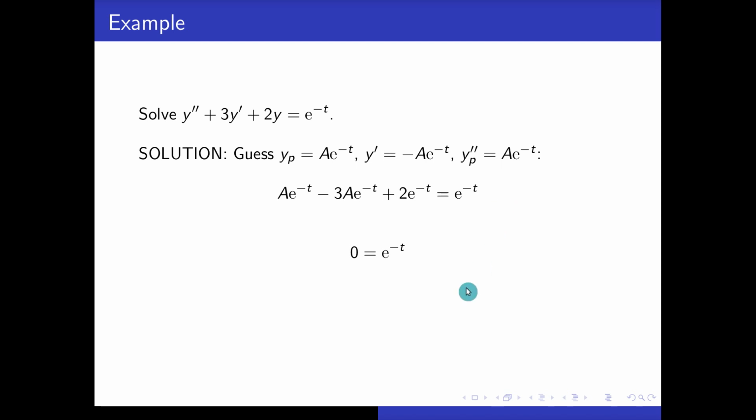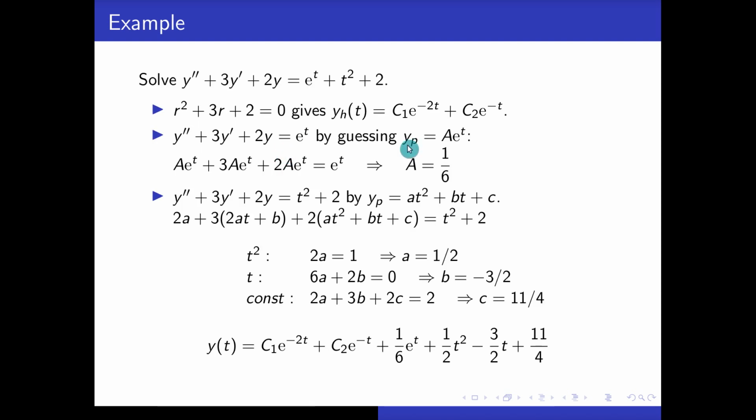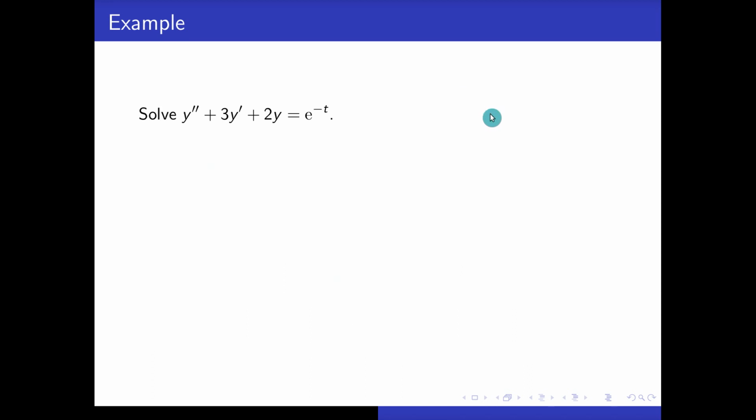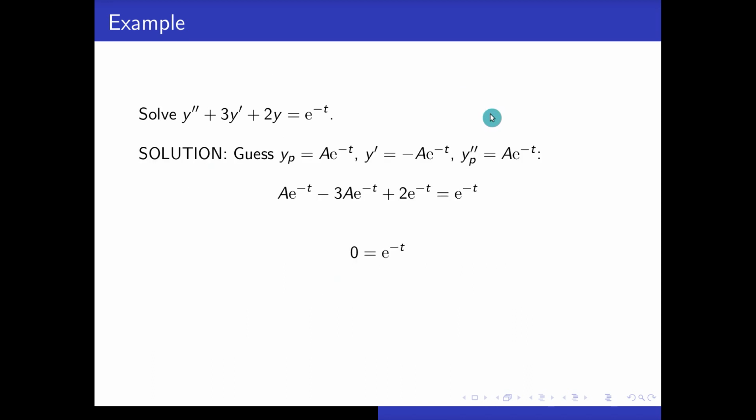But actually that doesn't matter, because if you combine these three terms, there's an a missing there again. You get 0 equals e to the -t. That's a problem. Why did this problem come up? What is it if you put in a function and you get 0 out of your left-hand side? That means that this function was the homogeneous part of the homogeneous solution, right here. And so we have to fix that problem somehow.